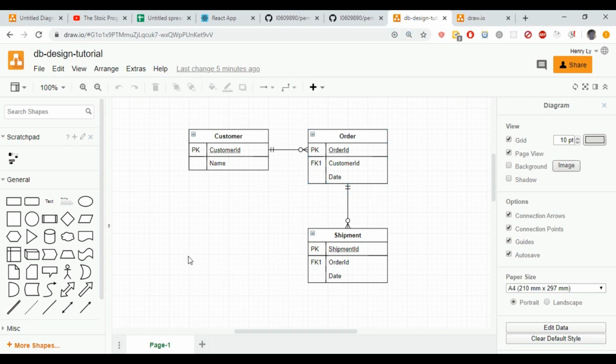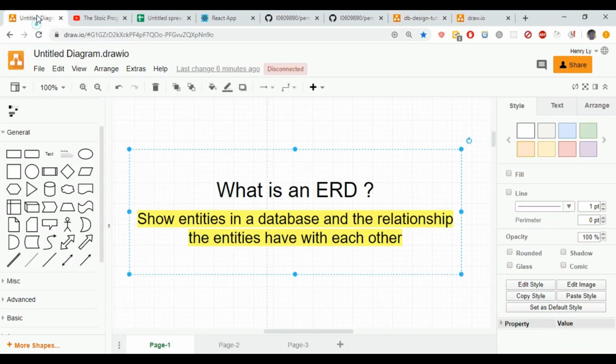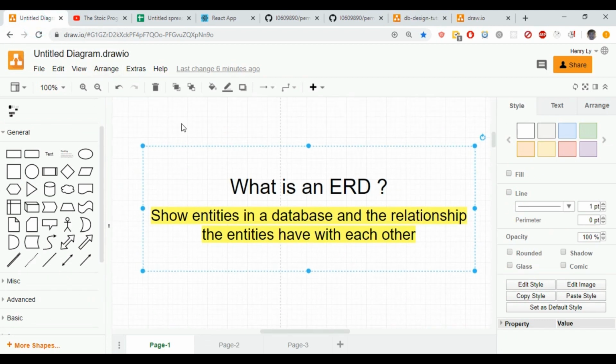This may look a little bit funky, but have a really good look over it before we delete this. You can see that we have a table called customers, a table called orders, and a table called shipments. You can see that we have relationships between these things. And look, we have something called PK, and something called foreign key. Just keep those things in mind. Don't worry if you don't understand this, because we're going to go over all of these things. You can delete this, or keep it as reference, whatever you want. But I am going to give you a quick diagram or notes over some basic things.